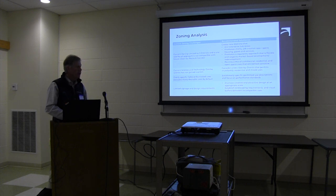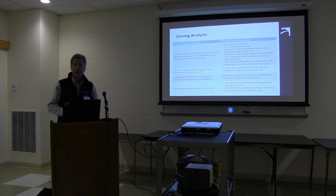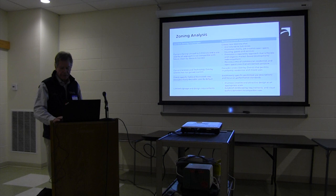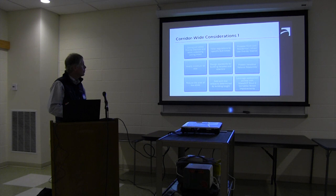We're looking at design standards for building facades and exteriors. We're not looking at doing a detailed design review process, but we think we should put in place some provisions so buildings just don't have a cinder block wall that goes hundreds of feet. We'd like to see some provisions for articulations and bump outs that make the buildings a little more appealing to the eye. Again, simple types of design guidelines can really help create a better ambiance and aesthetic.